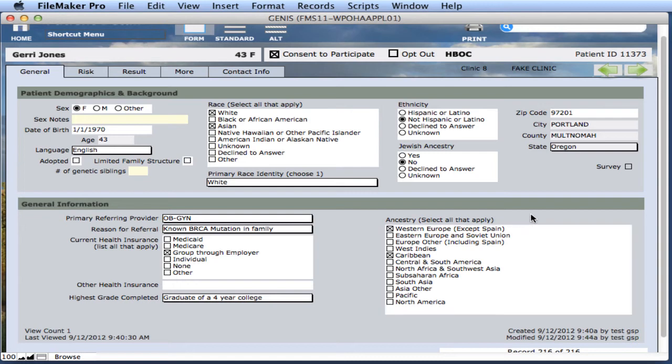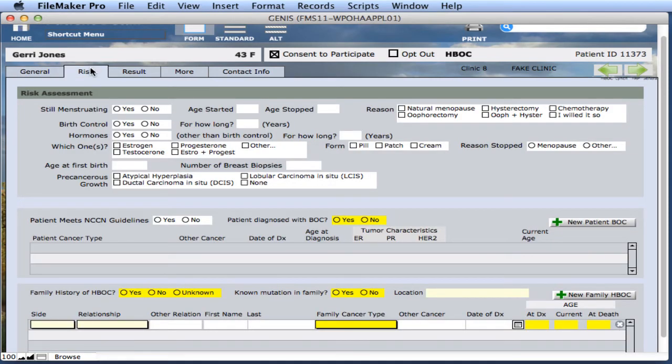A Caribbean, Western European, why not? Make random data. Okay, then we can flip over to the Risk tab. So this tracks a lot of different types of risks about this particular patient. And just use this tab as you would for tracking any clinic information that you need. Again, what we need is highlighted in that bright yellow. So most of the information in this tab really is for you to use and be able to track the information that you need to get access to.